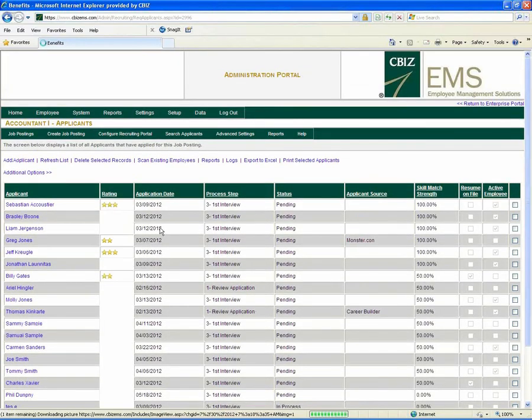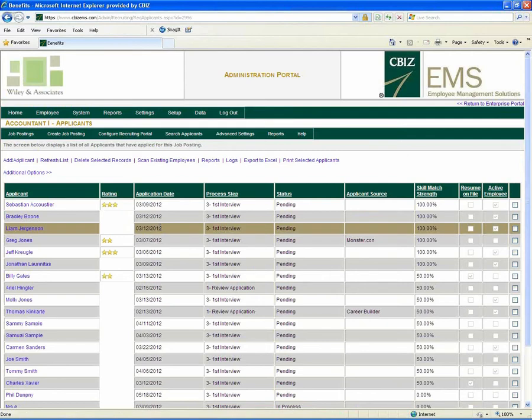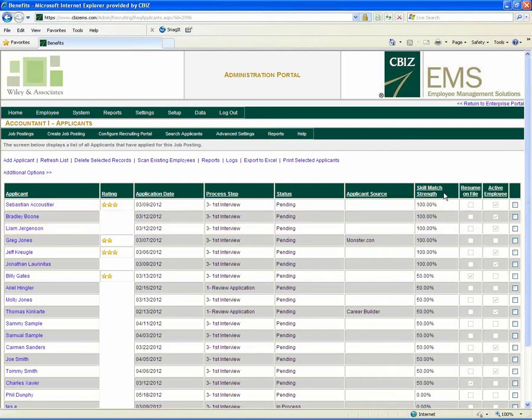And the next screen that comes up, this is our second screen, gets a little bit more detailed. This will show who those applicants are that have applied to that position as of right now. So a couple things are going on this screen, and we want to look at those. Each column, if you click on the header of that column, it will sort by that column. By default, the skill match strength, which is over here towards the far right, is the column that it will always be sorted by when you first come in.